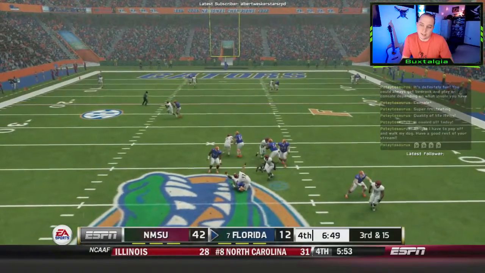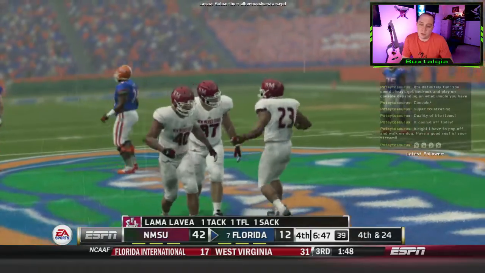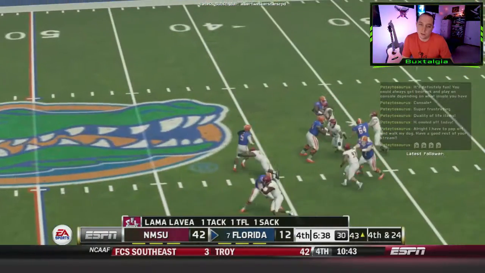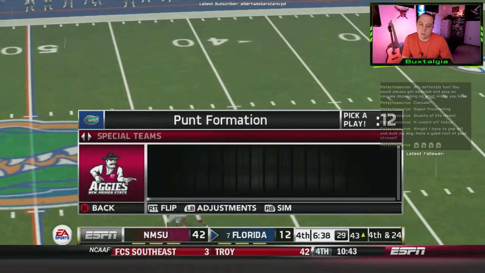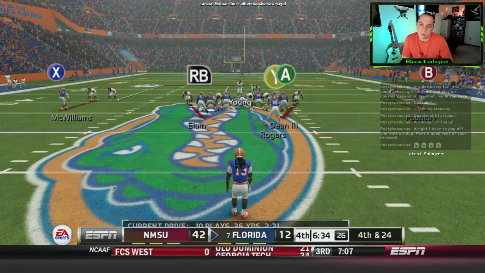The cavalry's coming. Nice. Well, that was a big stop here early in the fourth quarter. They needed some of that early because this game is still out of hand. That makes it fourth and long. Oh, they're punting. The sack makes this a fourth and very long.